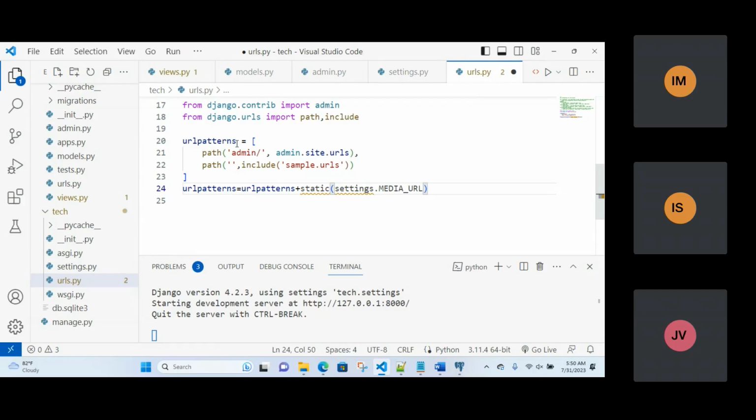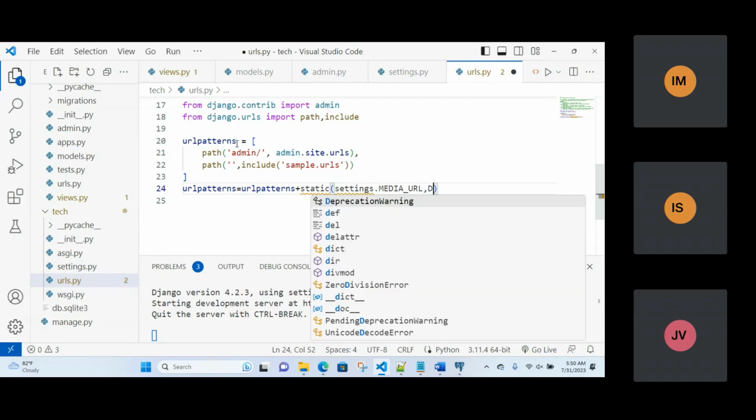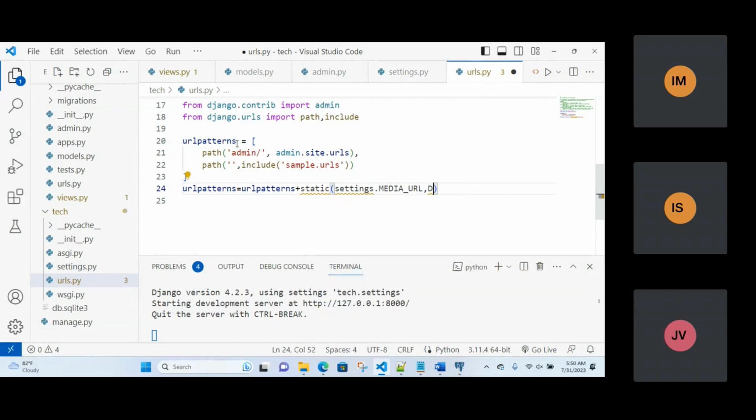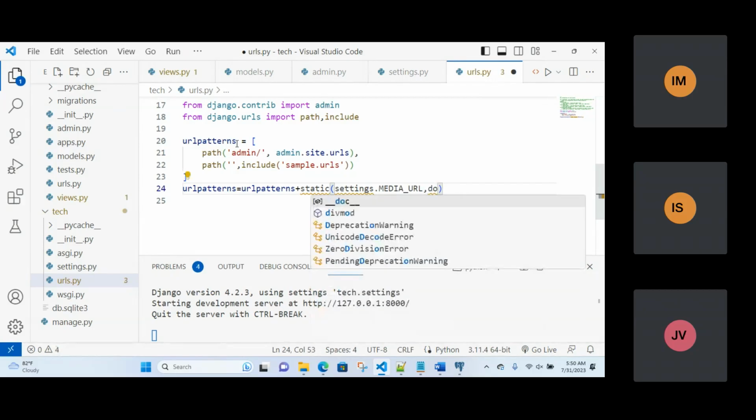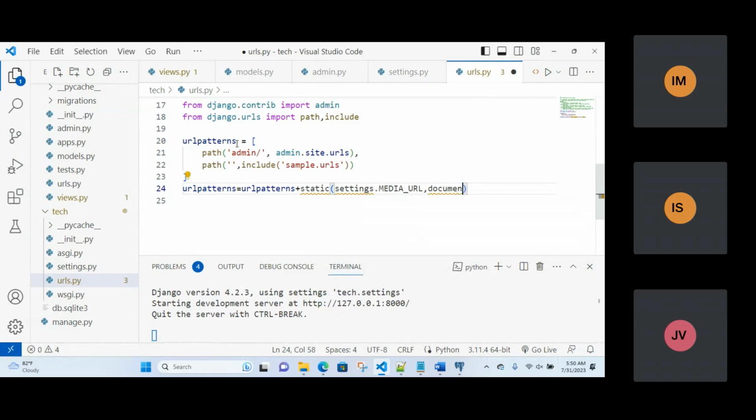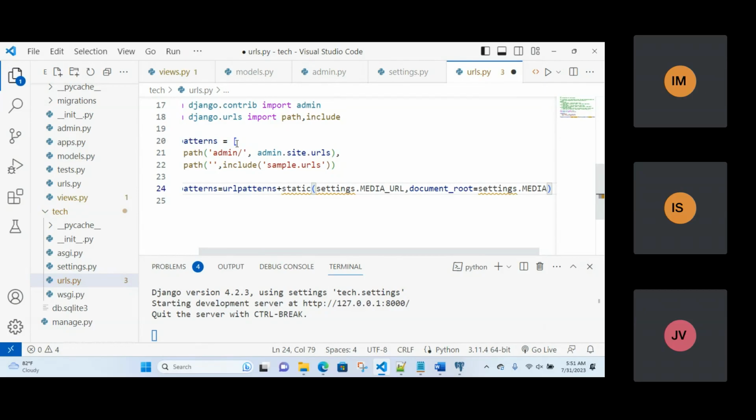How to add the media root? You just have to give a comma, and here I have to mention, in small letters, document_root. Document root is where the particular file is going to be saved. That is going to be saved in settings.MEDIA_ROOT.